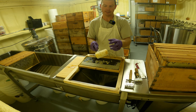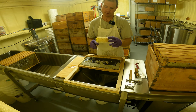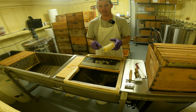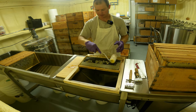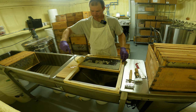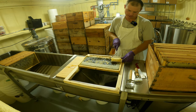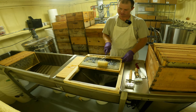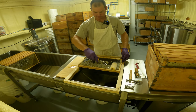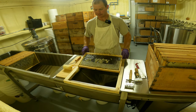So I'll end up taking it to the sink and trying to wash it out. I don't know how well it'll wash out or how well it won't. We'll just have to see. But the key is to use the right amount of pressure, I think, and not just force it down in there and clog it up real fast. Kind of reminds me of an aerator going over a golf course or something. I'm gonna try running it both directions just to try to get all them cappings punched out. As you can tell of the three, that's the fastest by far.